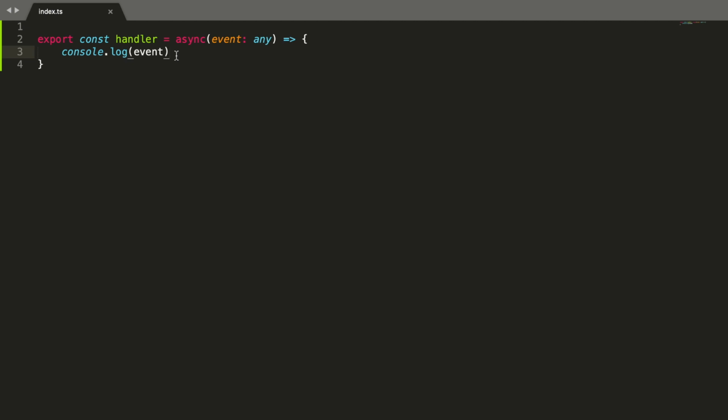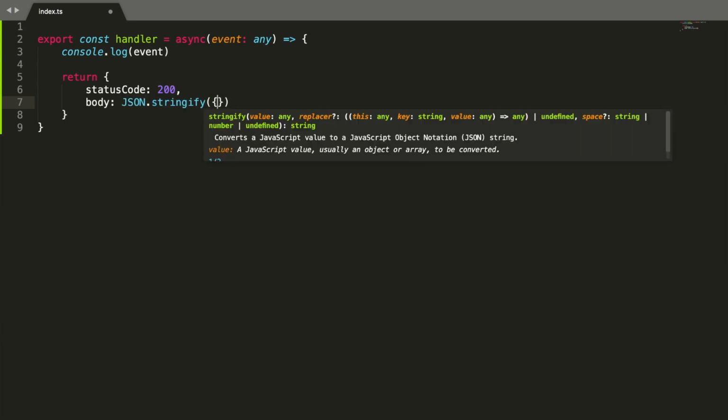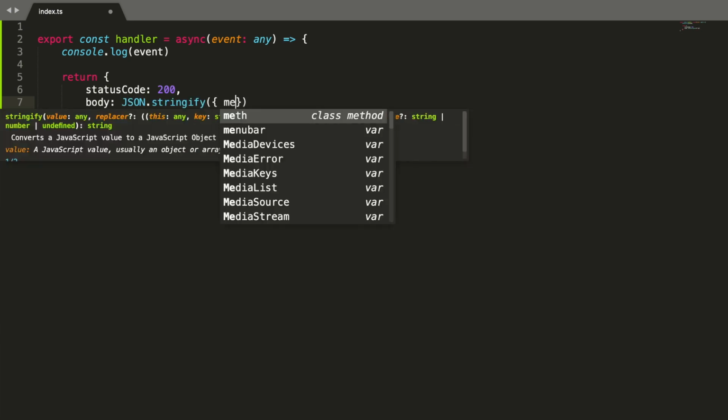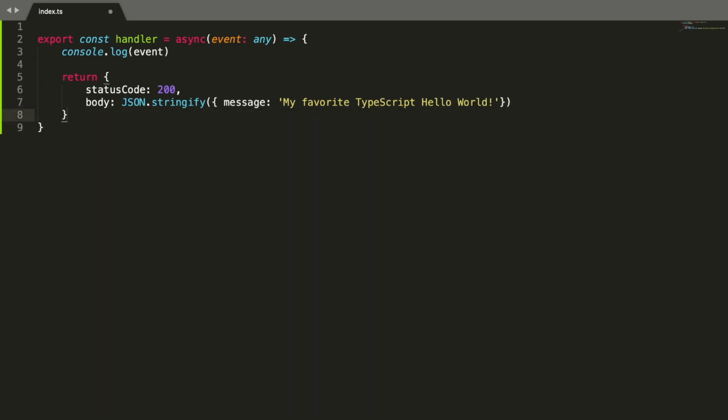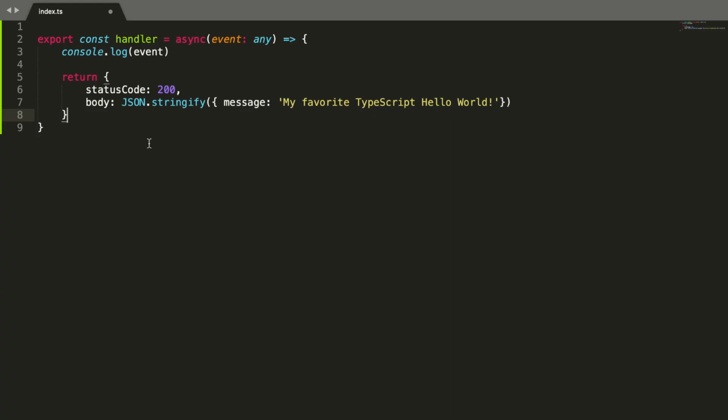But let's make this a little more complicated. We are going to return a JSON object. It'll be a hard-coded JSON object, but we can always change that later to make it more dynamic. In this case, we're always going to return a 200. And for the body, we're just going to stringify a message. So we're going to have a message, and its value will be "my favorite TypeScript, hello world." And that's it. That's all the thing we'll return. Eventually, we could build this out so it does all of these different complicated things, but right now, this is pretty good. We'll return a JSON object from someone triggering our code or triggering an event to hit our code. So this is the TypeScript.